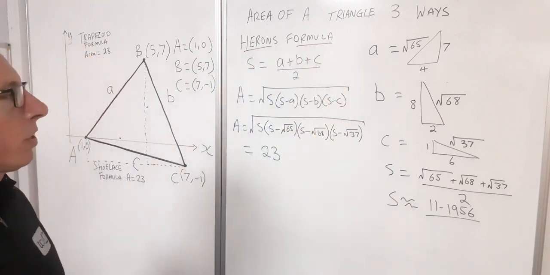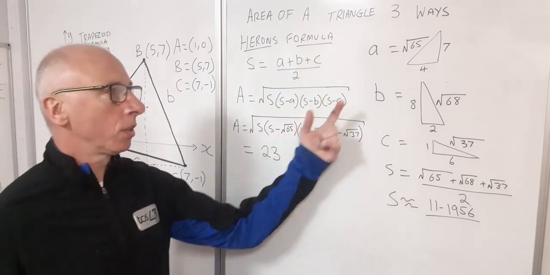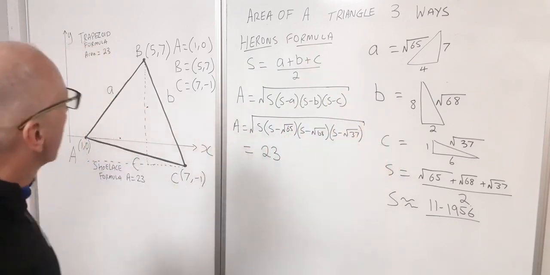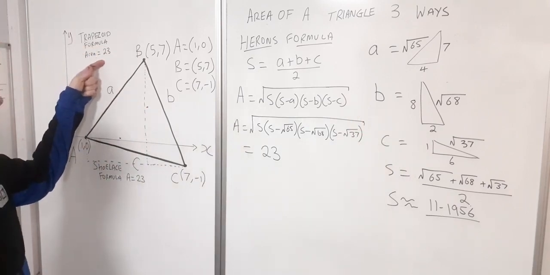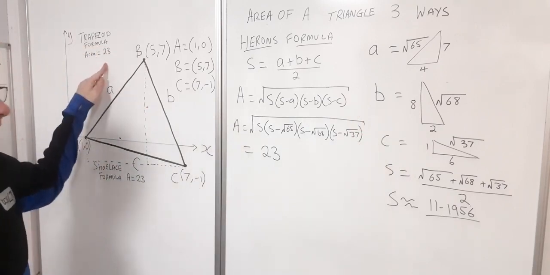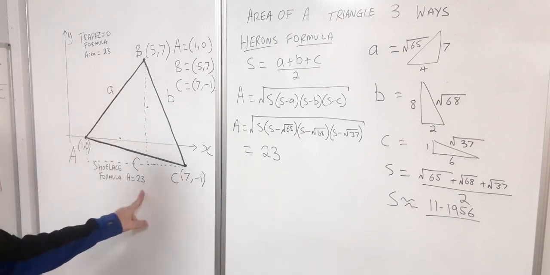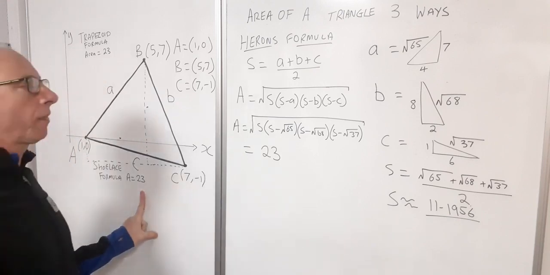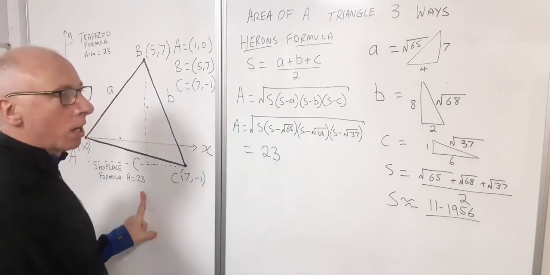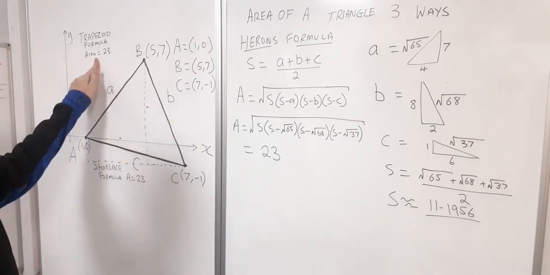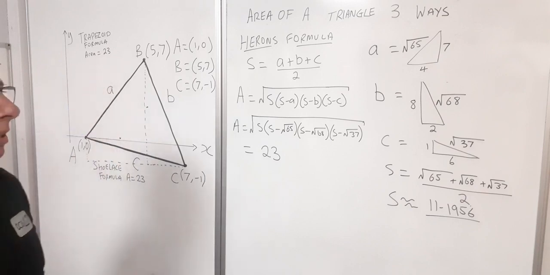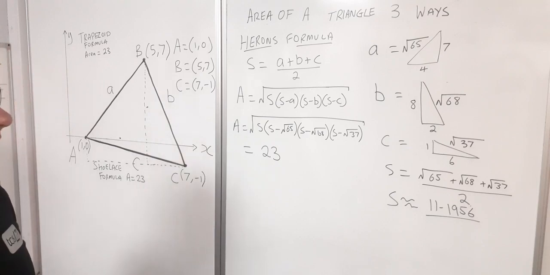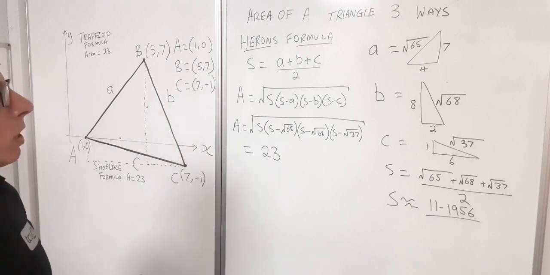Now, looking at these three formulas, we've got the Heron's formula here, which is the basic one that we always learn first. Now, this one for me looks the most complicated. Then we had the Trapezoid formula, which was the summation formula. That looked really simple to me. And then the Shoelace formula, that one there looked definitely more simple than this by quite a long way, but only slightly more complicated than this one, but very, very little. So leave your comments down below, tell me which one you prefer, and that's the way we can use these formulas.